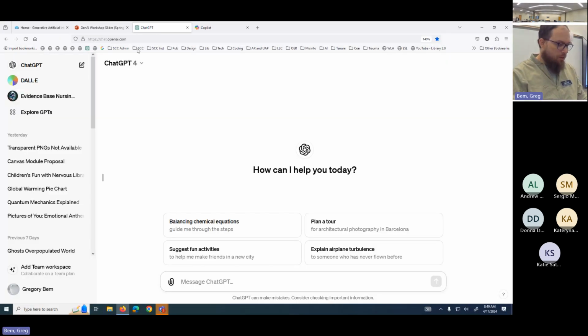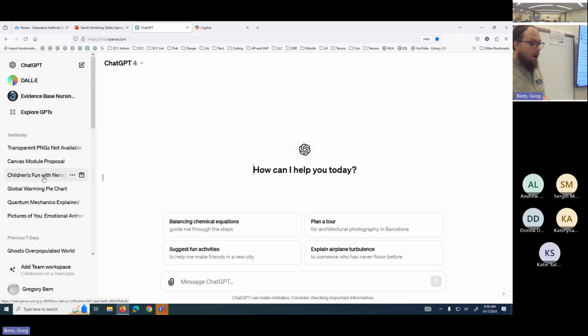So the first one I want to show you is ChatGPT. I have the paid subscription, which I think is like $20 a month. So this might look a little bit different if you're using the free version. But I'm first going to show you the interface, and then we'll do a couple of the prompts just to demonstrate. So the interface is very simple. In the upper left, it will have some icons if you have the paid subscription with different tools. But if you have the free version, it'll just say ChatGPT up here.